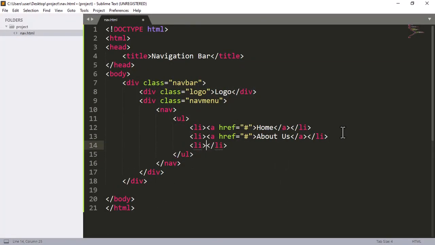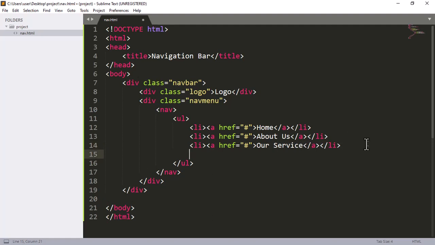So li, I have anchor, the hash, then it is going to be our services. Then after that we're going to have li, anchor, hash symbol.